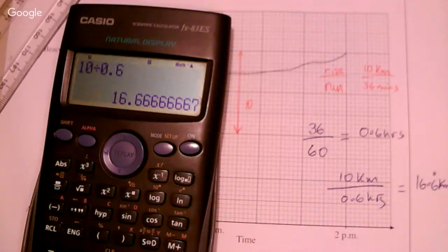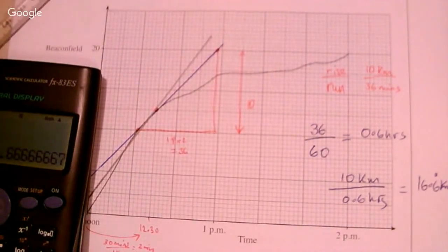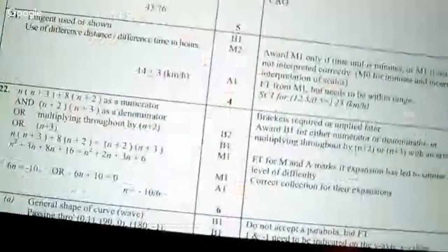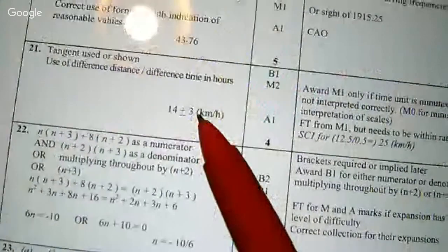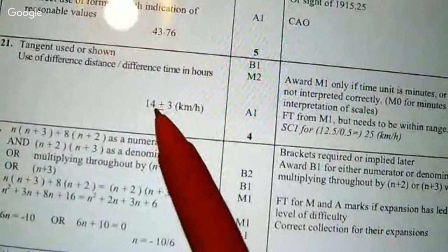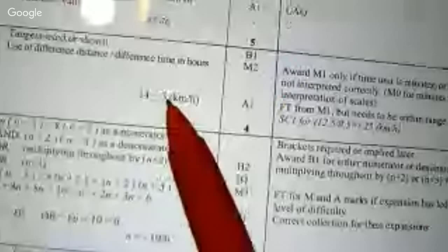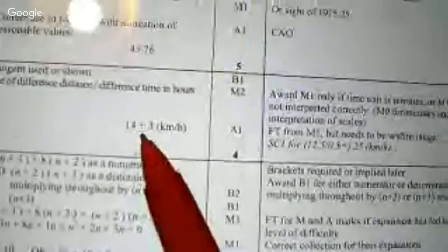And let me just have a quick look at what's given in the mark scheme. I'll show you what I can see. They have given 14 plus or minus 3, so I'm allowed up to 17. So my tangent, in hindsight, wasn't that good; the range goes all the way down to 11, somewhere between those two values. I was around the top there. Ideally, being a maths teacher, I probably should have been closer to 14, but that pencil line is what messed me up. That's what I'm sticking with anyway.